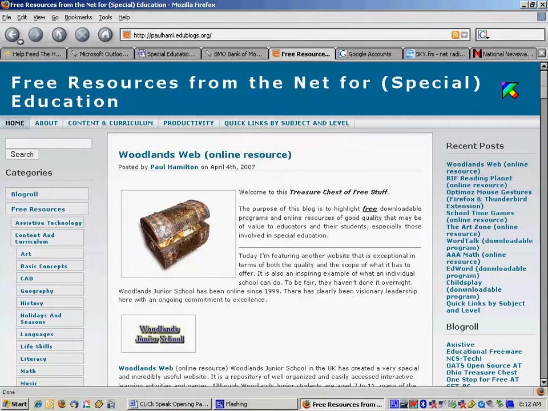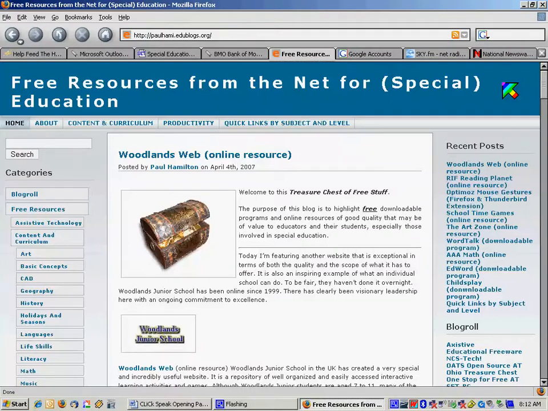And that's really all there is to using ClickSpeak. It couldn't be any easier or more straightforward. Now let's take a look at how you download and install ClickSpeak to your computer. ClickSpeak is available for Firefox running in Windows, Mac, or Linux platforms, but this demonstration is for Windows XP.